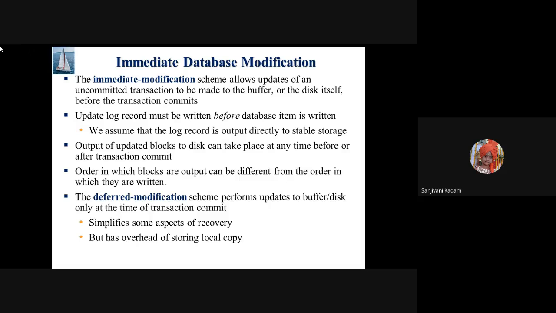Here, the deferred database modification scheme performs updates to buffer or disk only at the time of transaction commit. So this was the change between immediate and deferred database modification. In immediate, we are immediately performing changes. In case of deferred, only after the transaction commits, then only we are writing these changes.